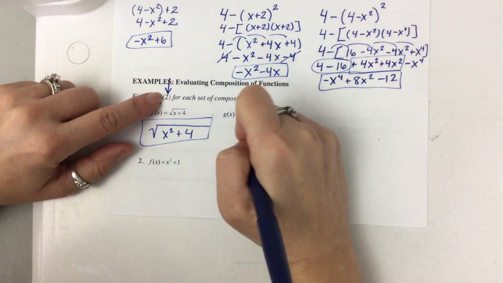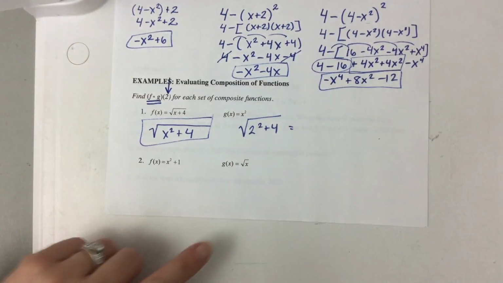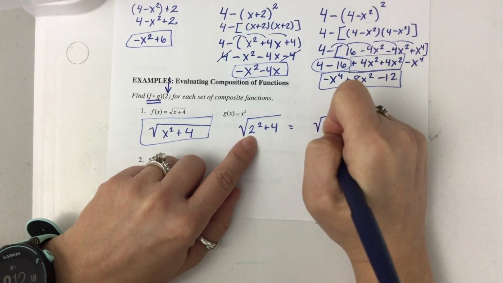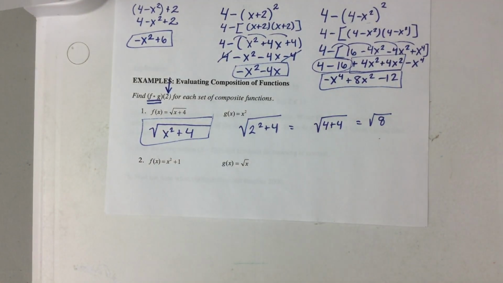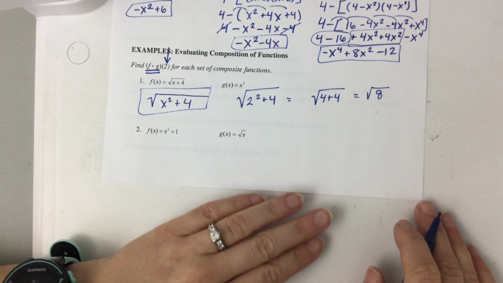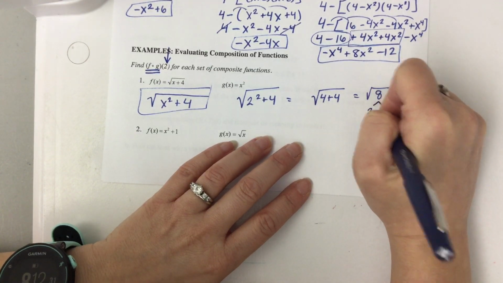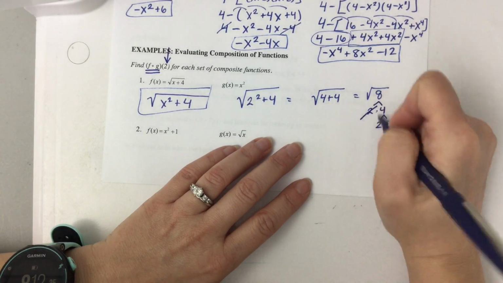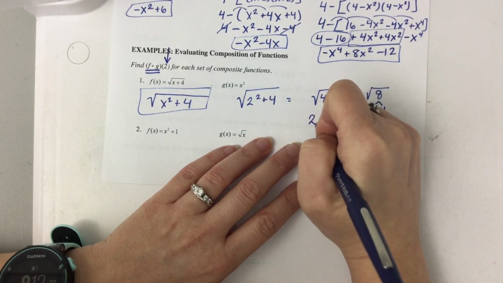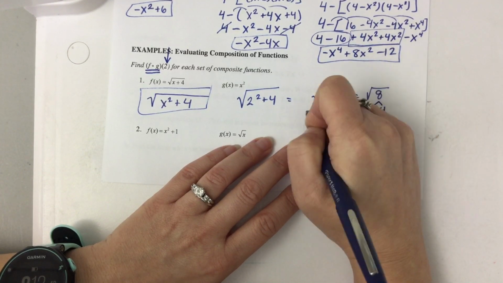Now there's a 2 here. So I go ahead and I have to replace the x with a 2. 2 squared is 4. 4 plus 4 is 8. Now 8 is not a perfect square root. So we have to go back to Algebra 2 where you learn how to simplify radicals. 8 is 2 times 4. 4 is 2 times 2. If I can cross off 2 with the same thing, that gets to go on the outside. This 2 could not be crossed off, so it's on the inside.